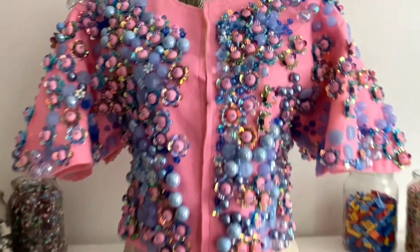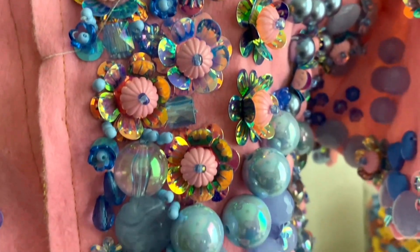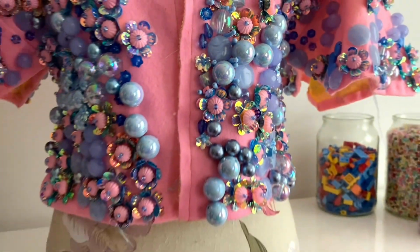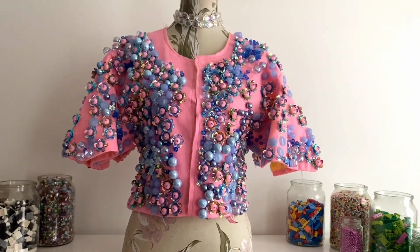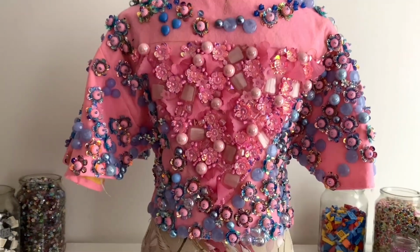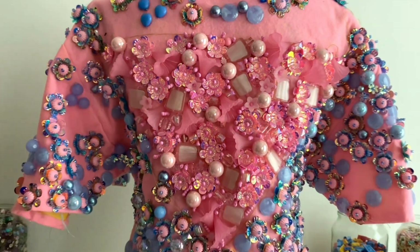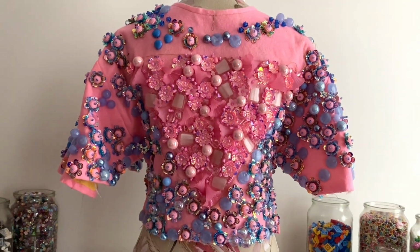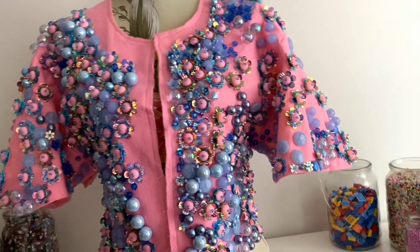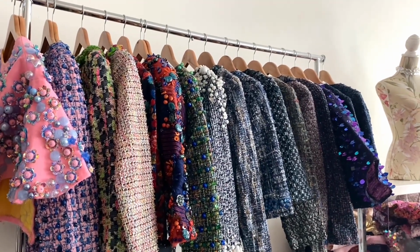And I think this is the most recent of the navy ones. It's not really navy, it's pink. When I first made it, I absolutely loved it because it was using up so many of the periwinkle beads. I made it in these two colours because it reminded me of that navy and pink tweed jacket, and I loved making that one. So I was like, oh, I want to do something like that again. So I made this one and I don't like it. I think I won't unpick it yet. I'll just leave it the way it is for now. But I'll put it away for a few more months because I just don't like it anymore.